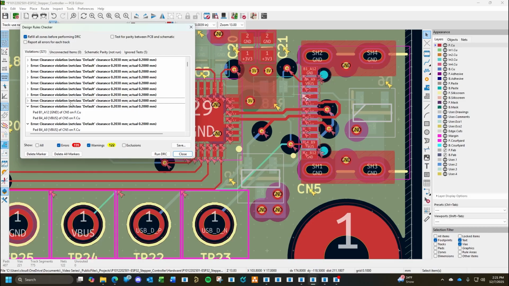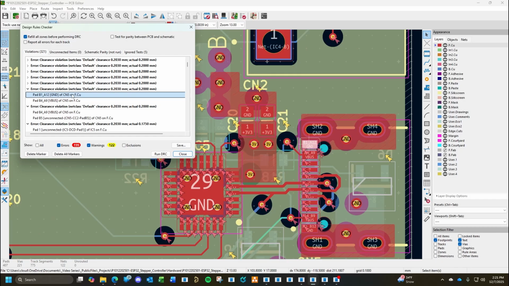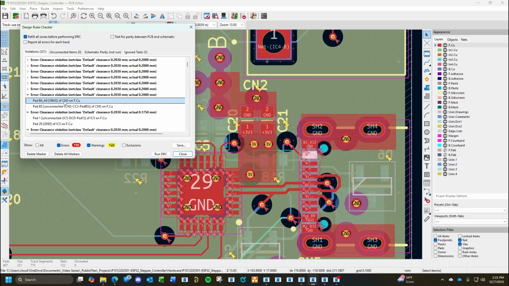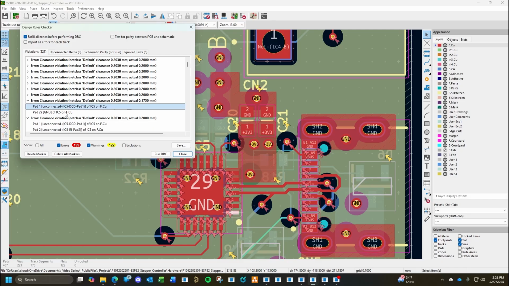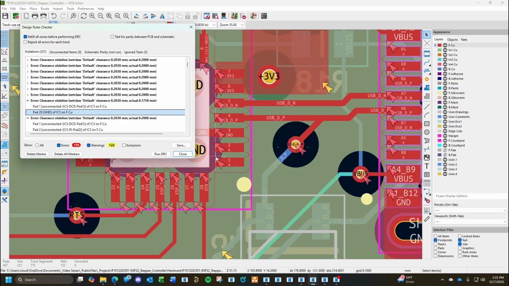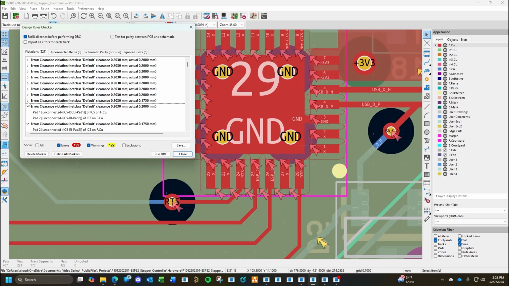I just want to make sure nothing here is like a showstopper. Make sure anything unconnected is actually okay, because unconnected, yeah, it's unconnected. And the clearance, again, there's nothing we can do about it. The clearance between this footprint here and the pad here, that's the part. There's nothing we can do about it.